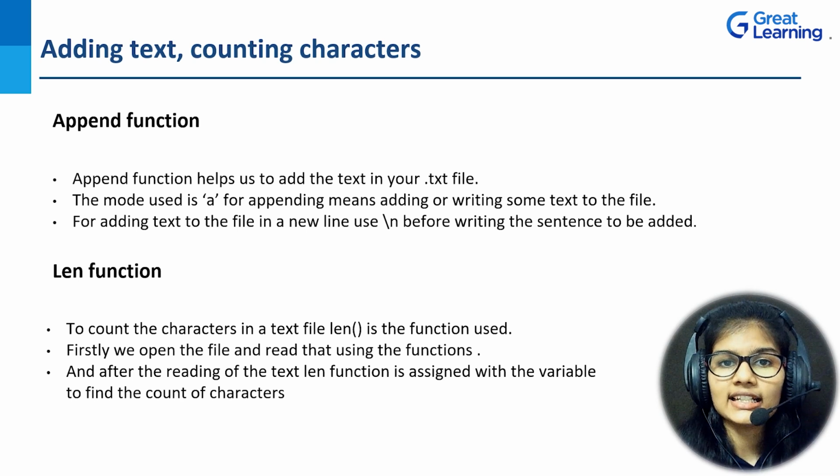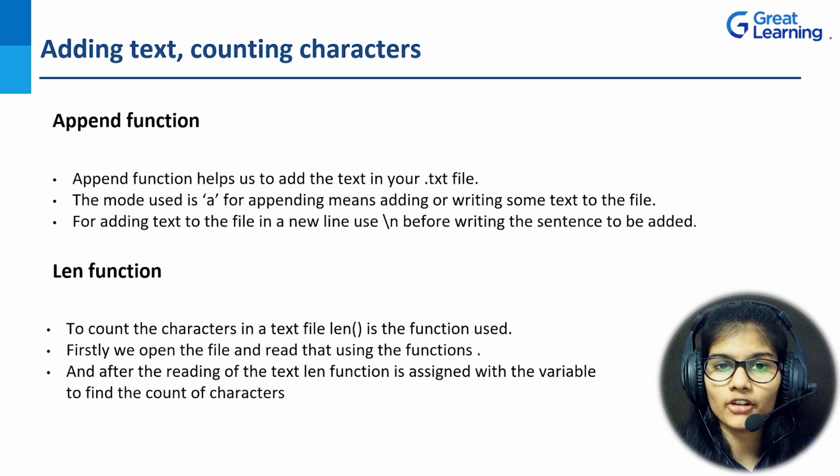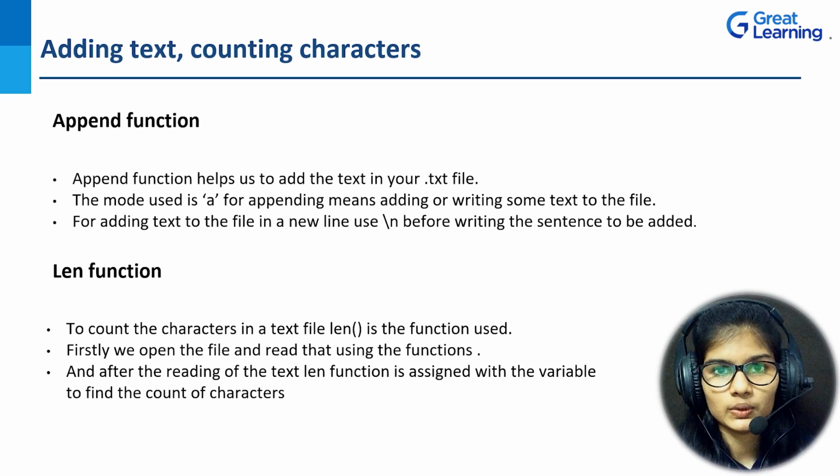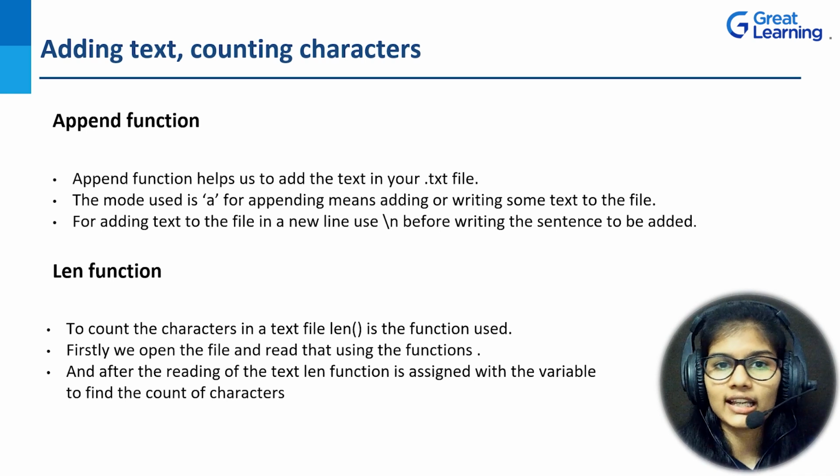Now, let's say you have a case where, whatever text you are adding, you want to add that particular text onto a new line. For adding the text in a new line, we use the operator \n. So \n is one of the operators used for changing to a new line and then adding whatever text is required.